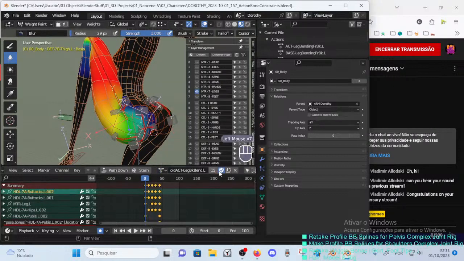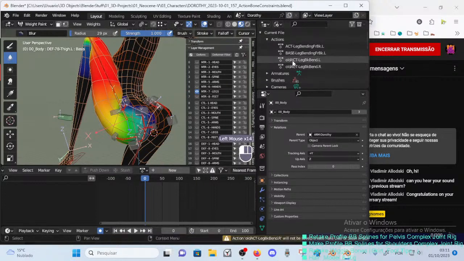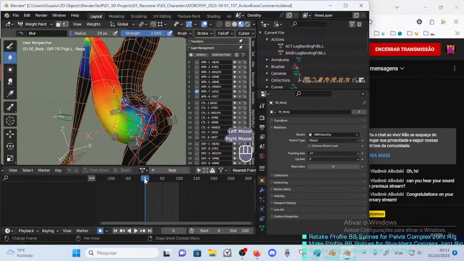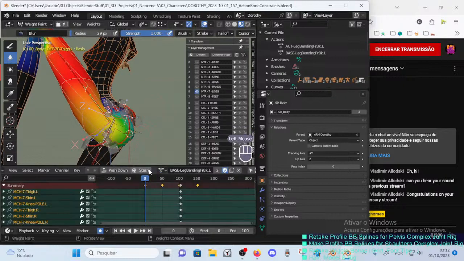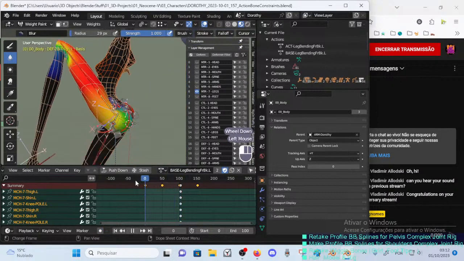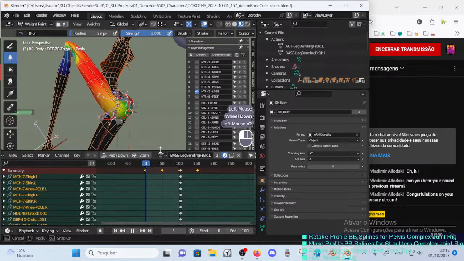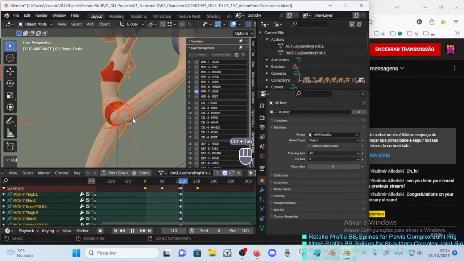Let's delete these things. Yeah, they won't help us. They are just creating confusion. So we already have a backup for that, so we're not going back. So I need to... What happened here? So the base got disrupted for some reason. No, this is weight painting, weight paint mode.